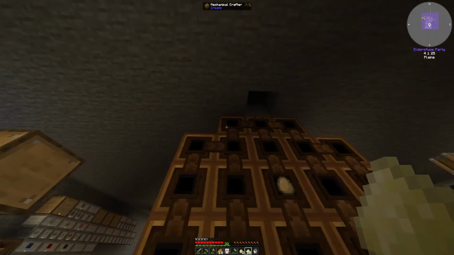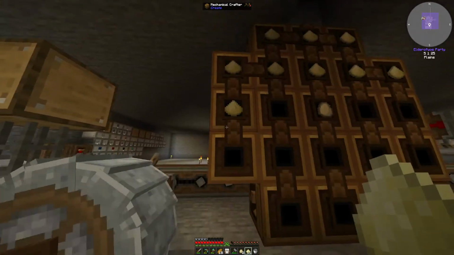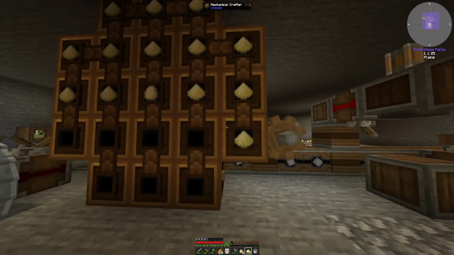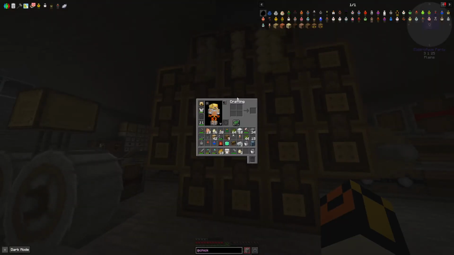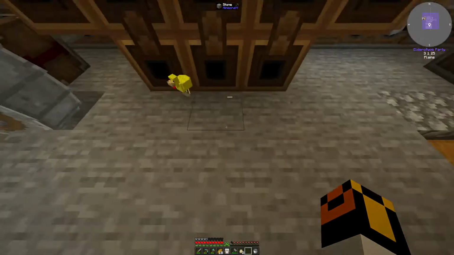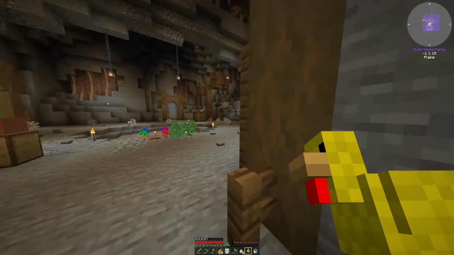Crushed sulfur dust, right? I don't know, I said crushed sulfur dust, it's crushed sulfur. That is now dust. Bam. That's our yellow chicken. Easy enough. Alright, I'm gonna put these guys up, because they're starting to clog my inventory.